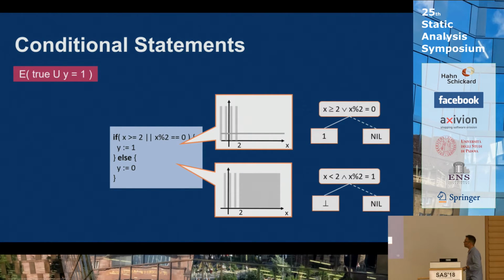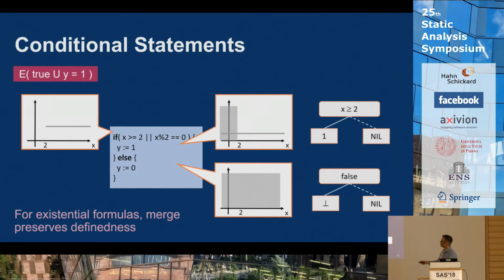So what we have to do instead is the following. If I have a decision tree that I need to approximate, and I have an existentially quantified formula, I cannot over-approximate, I need to under-approximate the conditions. So I make them more false in a sense. If I under-approximate this condition here, I get x greater equal 2. If I under-approximate this one, I get false. And now I can combine the two, again with the same idea. If it's an existential quantifier, definedness wins. And so this is what I get then.